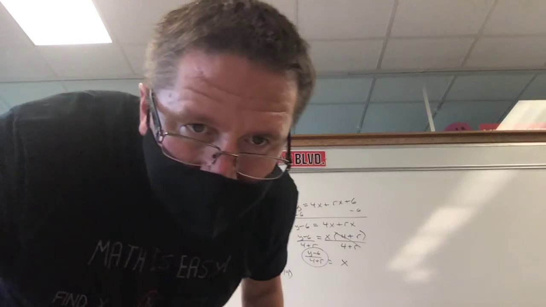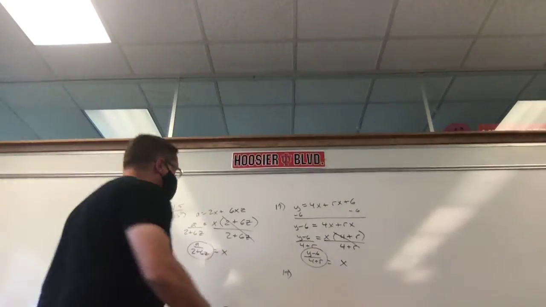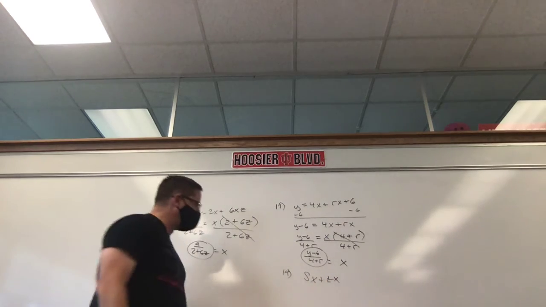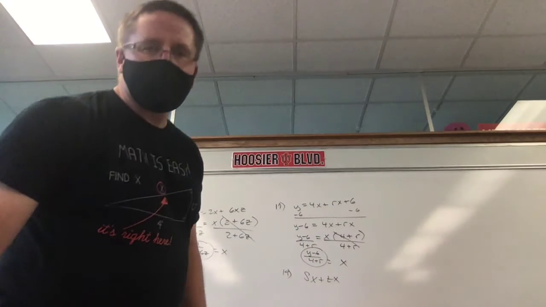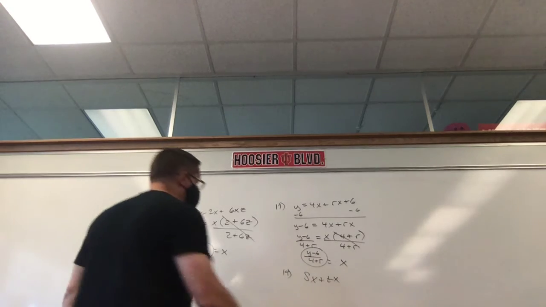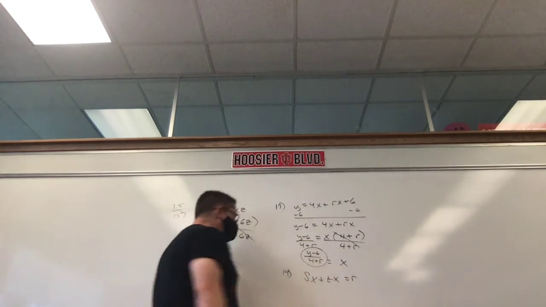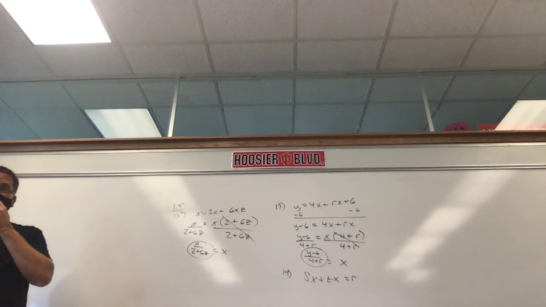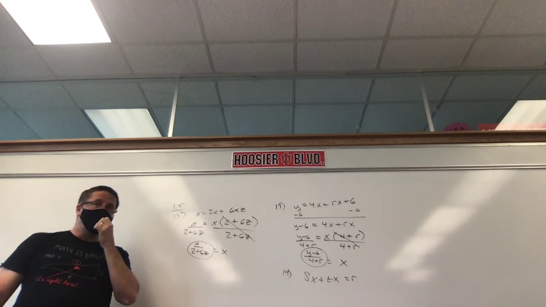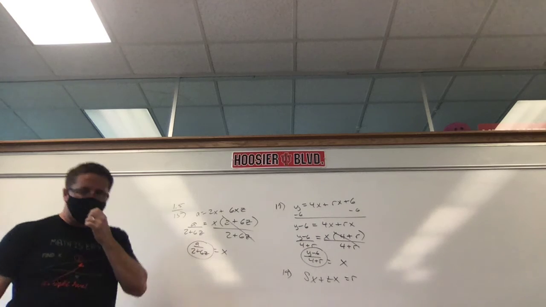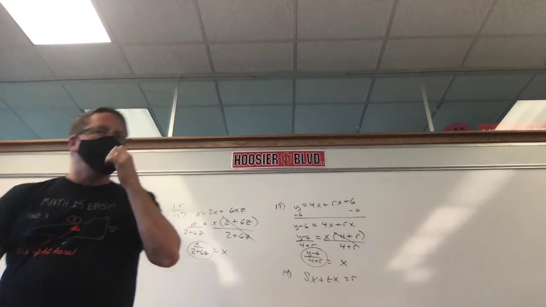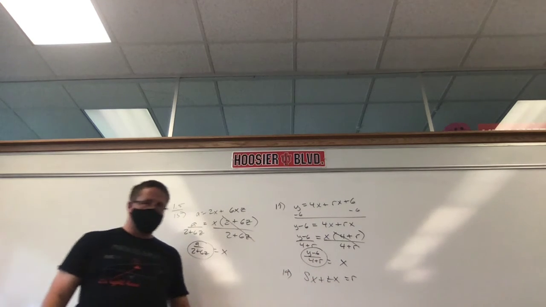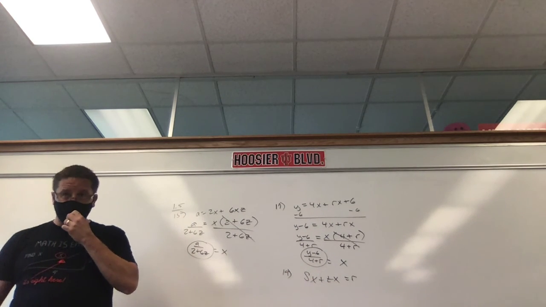Okay, let's look at number 19. So we have sx plus tx. It's not a 5, that's an s. Sx plus tx equals r. These look like they're harder because there's no numbers, but it's actually easier, because if there's no numbers, you don't actually have to do any calculating. So we're solving this for x. Can I factor an x out of both of these? Yes, there's an x on both of them.